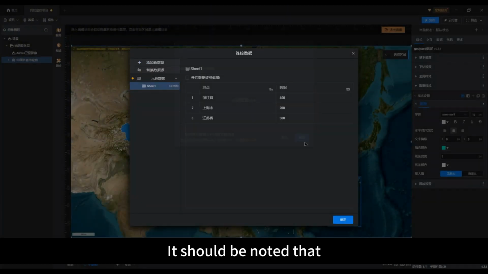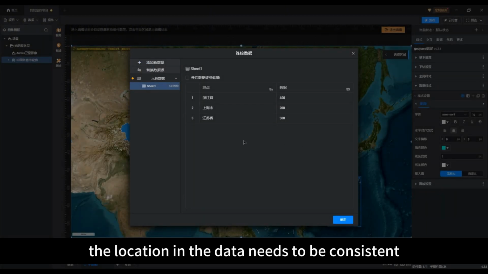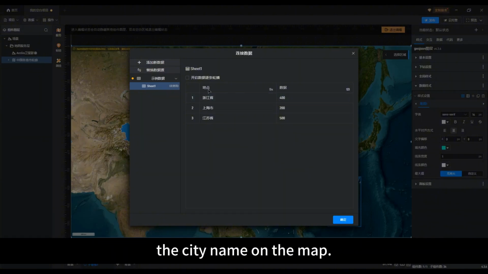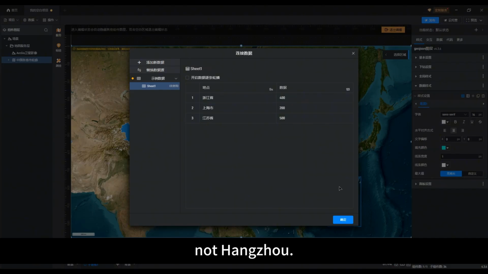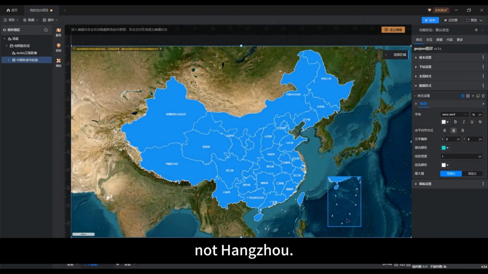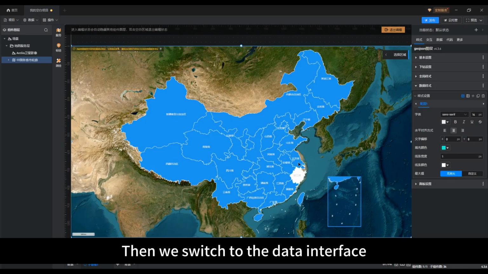It should be noted that the location in the data needs to be consistent with the city name on the map. For example, the location should be Hangzhou, not Hangzhou city. Then we switch to the data interface.